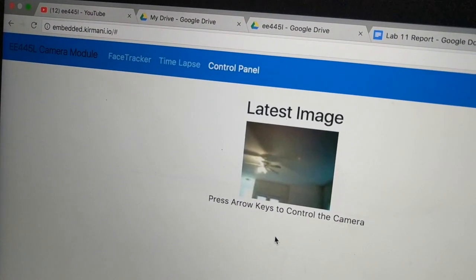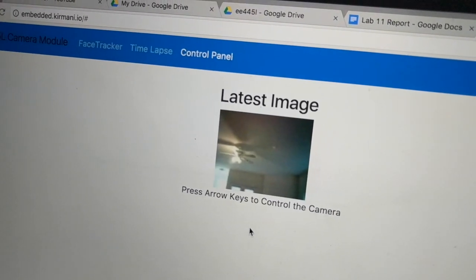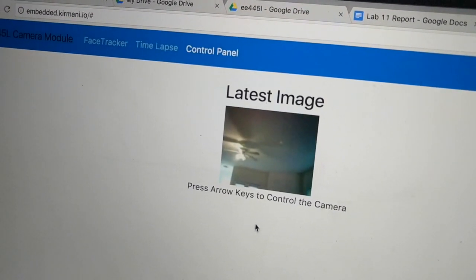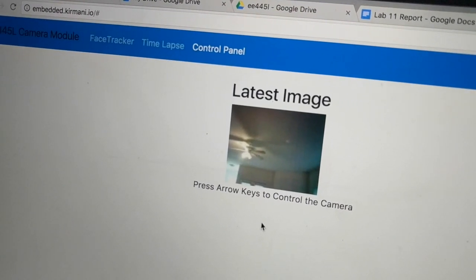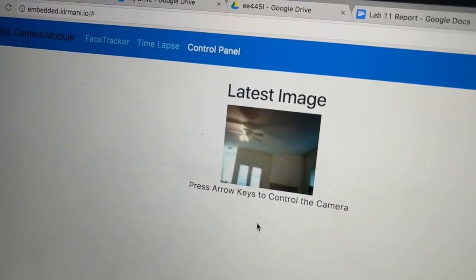And if I want to start moving down, I press the down key, because obviously it's pointing a little bit too high right now, so if I want to see what's going on a little bit lower, then it starts moving down.